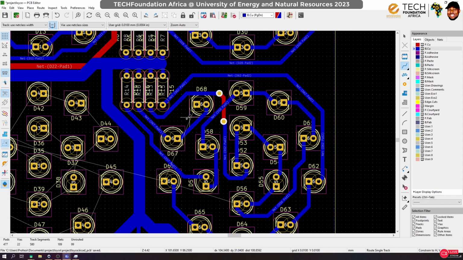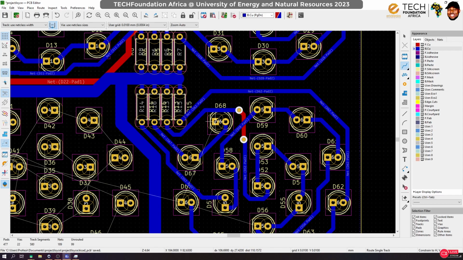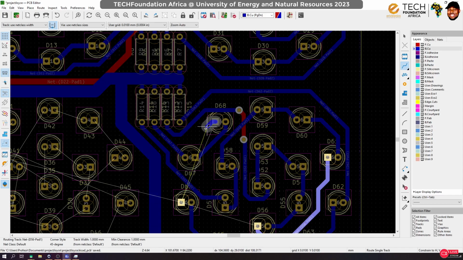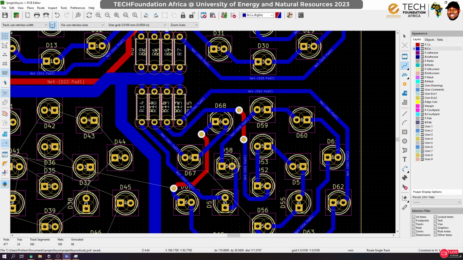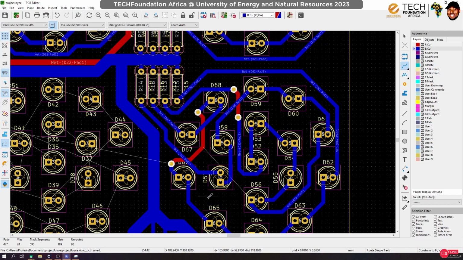All right. So this is better so that we can easily route this guy without jumping over a jump. Can we go like this? Ah, let's go like that. Okay, not bad, not bad.